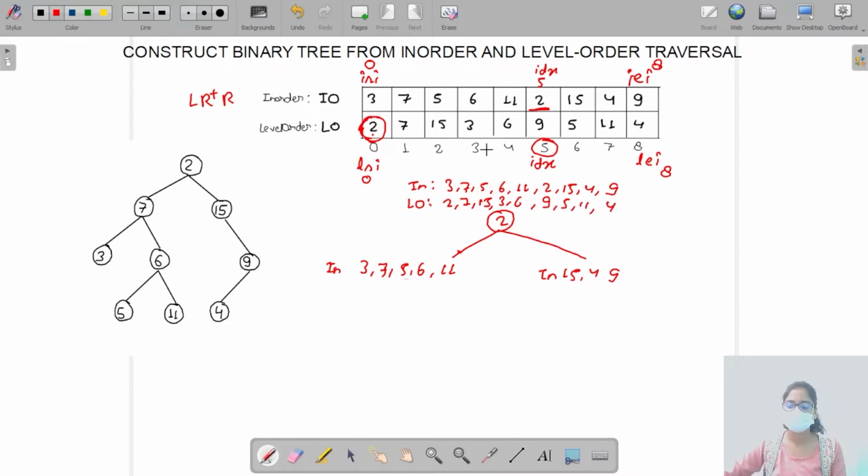So our starting index of Inorder was 0 and ending was 8. So we have found our IDX at fifth index. So our left subtree will be containing elements from 0 to fourth index, that is 0, 1, 2, 3, 4, and the right subtree will be containing index from 6 to 8. So our new values of Inorder starting index and Inorder ending index are these.